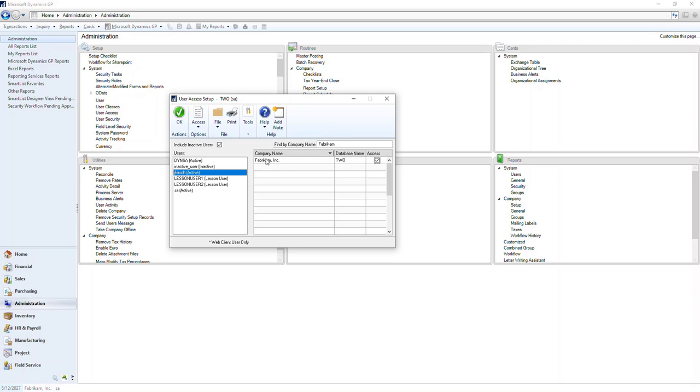So I type and I hit enter and it filters that down. I can also remove that and hit enter and everything comes back. And then last but not least here, I do have a user for demonstration called Inactive User. So if I uncheck that box, you can see they go away. So again, with a larger list, that will go ahead and narrow that list down for you and take those inactive users out of the way.